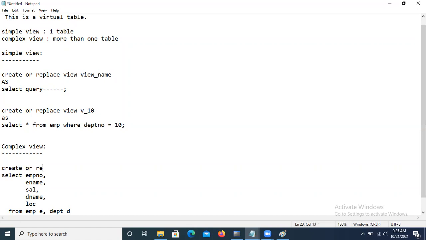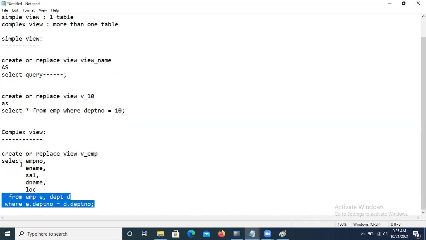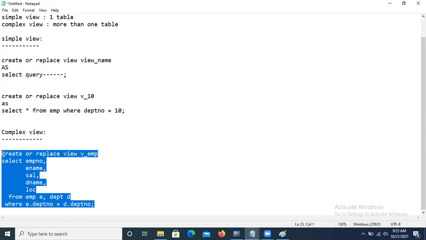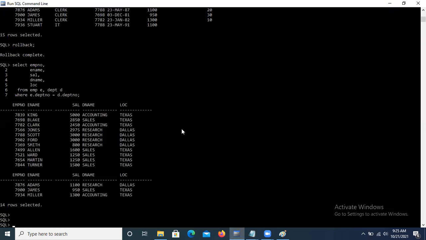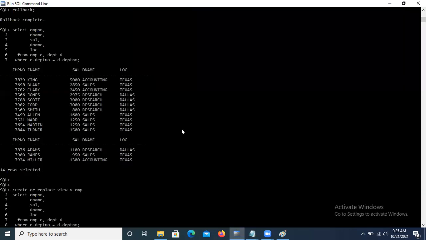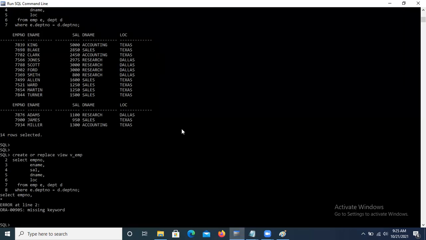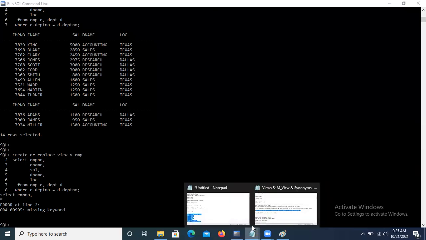Create or replace view v_y, something I have given as the name. The AS keyword is missing.